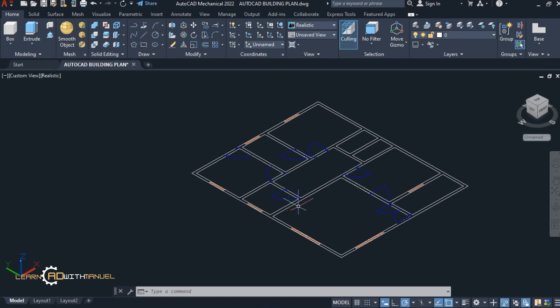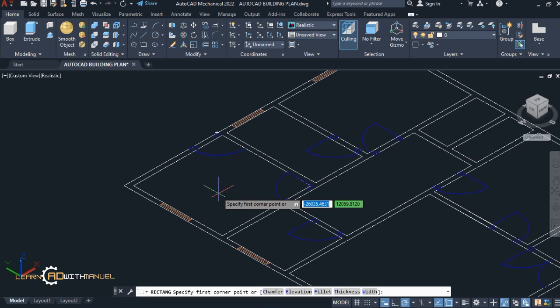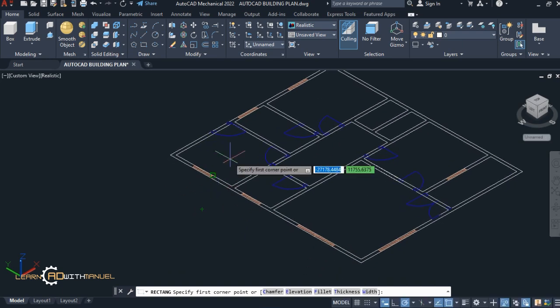After doing that, the next thing we're going to do, we're going to carve out all the doors and the window. So I want you guys to take note of this process. The next thing we're going to do, we are going to take our rectangle. Then which one should we start with, the door or the window? Okay, let's start with the window.